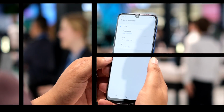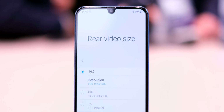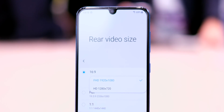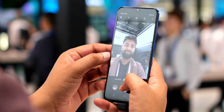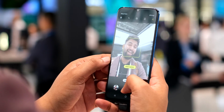Now, all that is good, but I was a little disappointed to see that the phone only supports 1080p video recording. I mean, the Exynos 9610 supports 4K video recording at up to 120 FPS, so it's surprising that the Galaxy A50 does not feature that. Maybe Samsung plans to include 4K video recording in the final retail unit, but we'll have to wait and see. On the front, there's a 25-megapixel f1.7 selfie camera with the live focus mode, so it should be decent enough. I mean, it looks fine, so I'm positive.